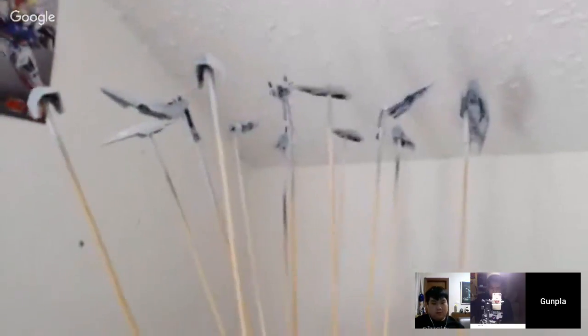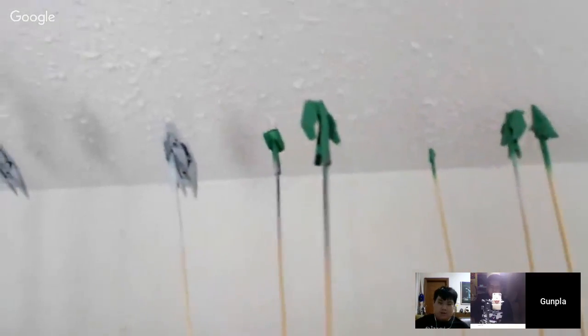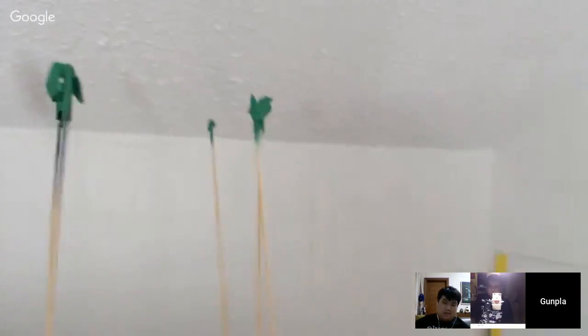How long do you take on priming parts? Not long at all. It takes me a matter of seconds with the rattle can. This stuff's dry, and this stuff is already almost dry, what little I got done. Yeah, the drying process is the longest part. I still have those two bits to do, and then I have all of this to prime, and then I have all of that to do.